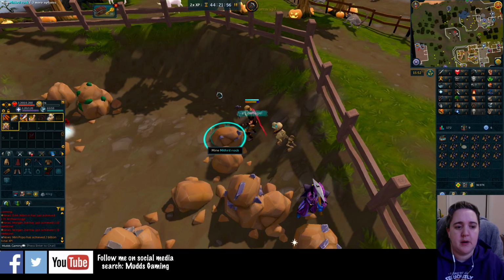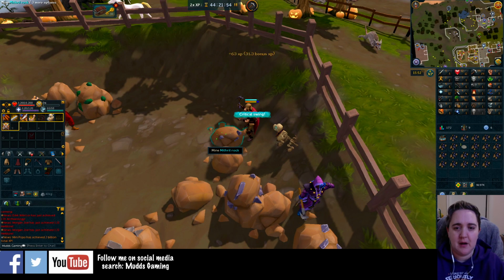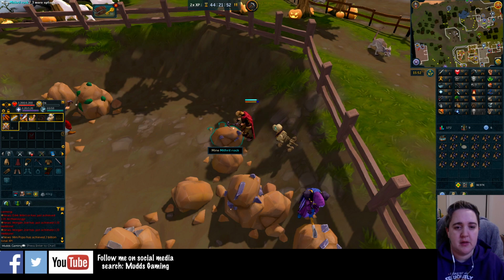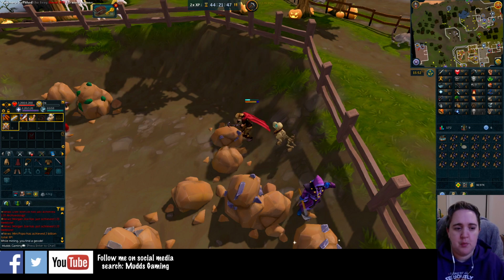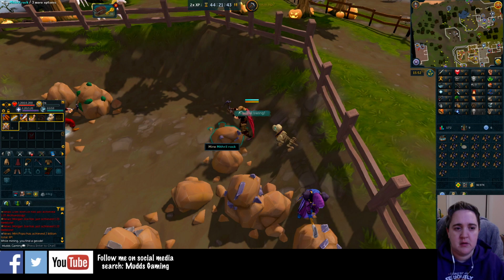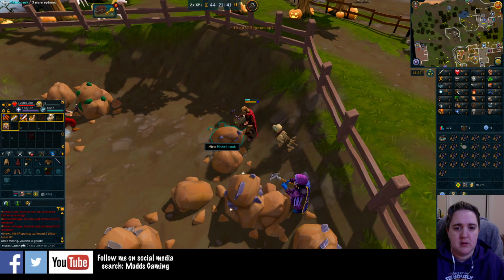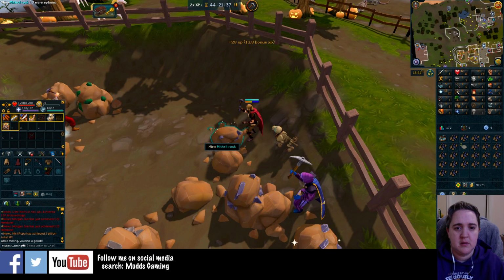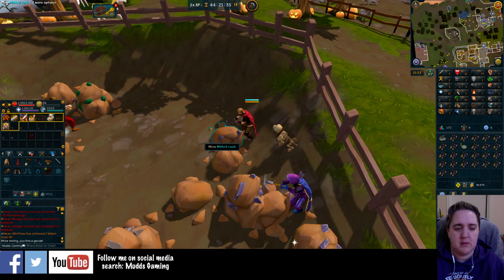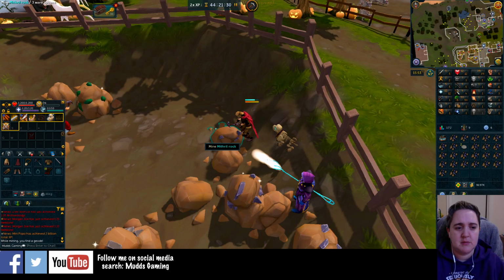Mini Popo has achieved 2 billion total XP. That is an amazing achievement. 2 billion XP. But you've got to have quite a few skills at maximum XP for that.